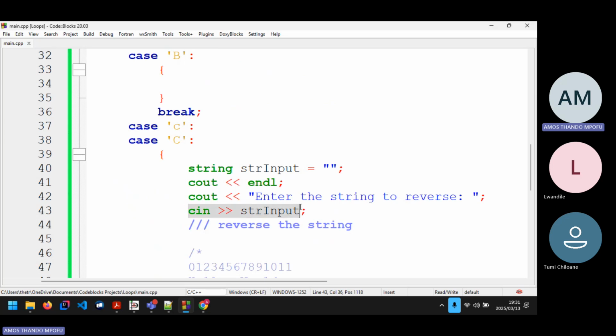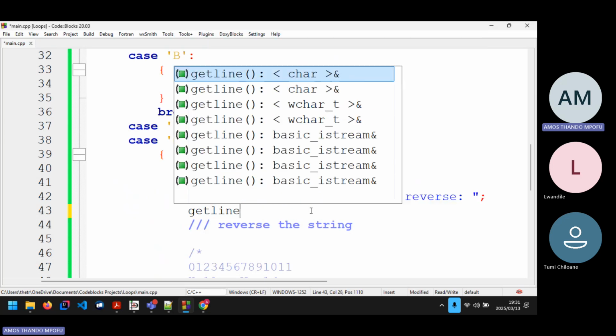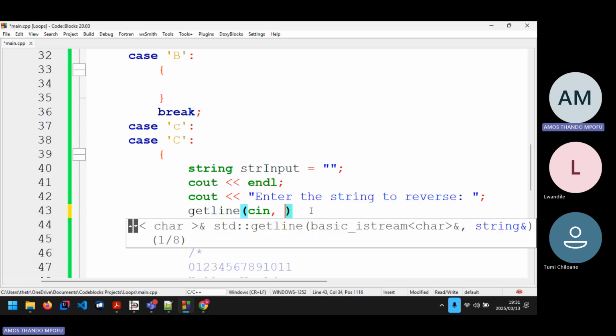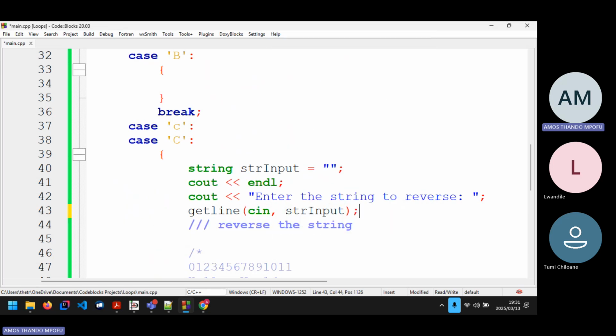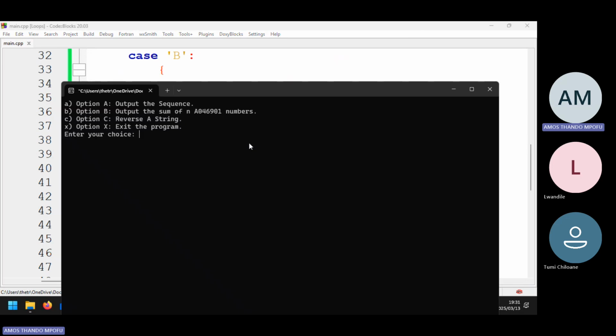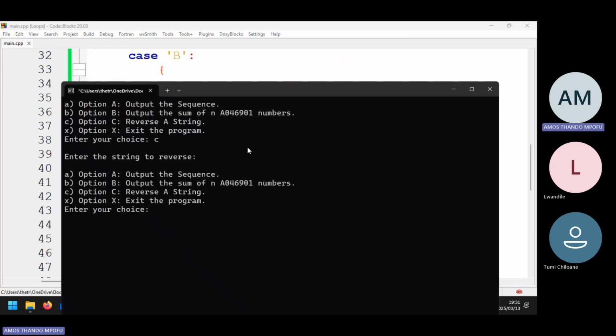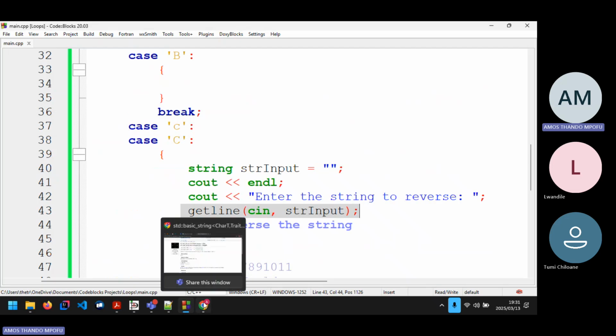And here, remember they said you should accommodate for lines. So you should use getline. So getline, and you have cin and then str input. That's how you should use it to get that whole line. In my case, I don't know what's going on, to be honest. My laptop has been shaking, acting weird. So you see, it skips entirely. It skipped it entirely. I don't know why. So I'm also still trying to understand why it's doing that.